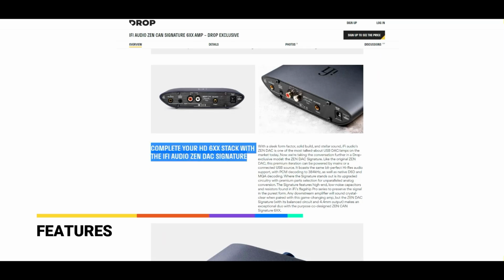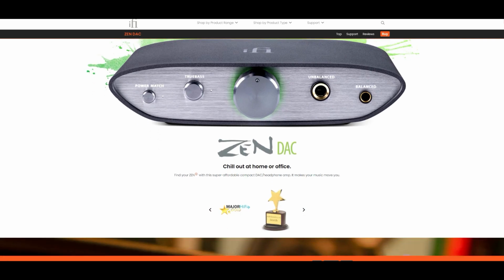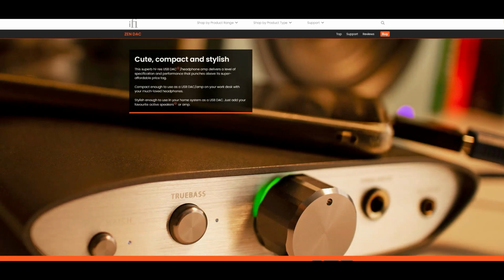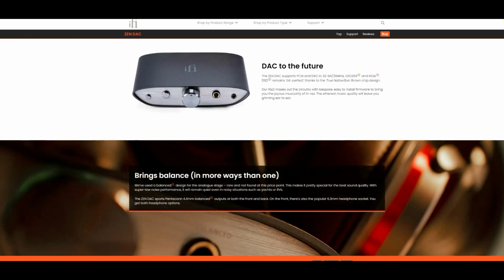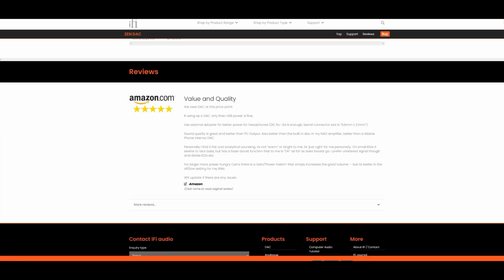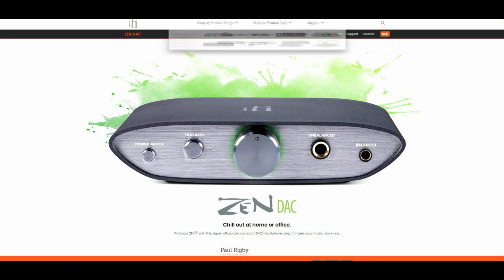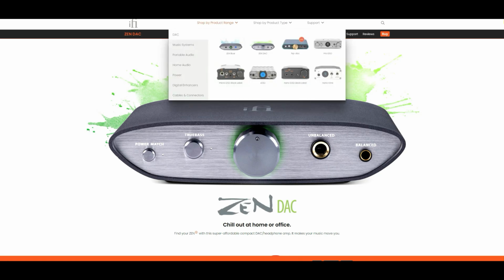iFi says that the Zen Can is, quote, nitro for your headphones. Basically, it has a whole lot more power than the Zen DAC. In build and design, the Zen DAC and Zen Can are indistinguishable. It's the same housing, using the same materials with similar button and port layouts. iFi says that the Can has some features from the $1,700 Pro iCan. Namely, the Zen Can has the same Class A discrete balanced circuitry as the Pro iCan.